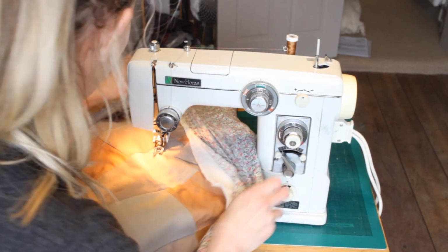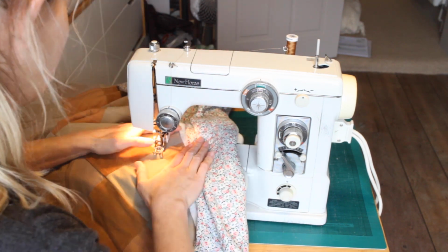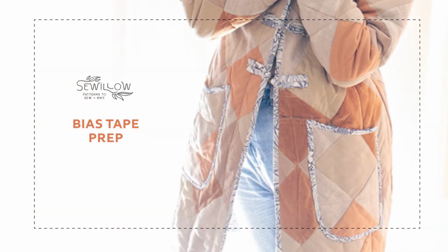For quilting, I opted to quilt vertical lines. I make sure to roll the excess fabric under the arm of the machine. I always quilt from the center of the quilt outwards, and I use a walking foot on my machine.